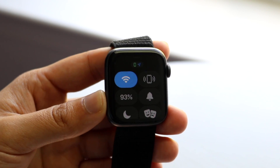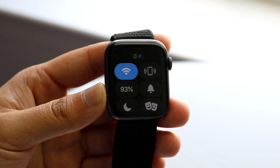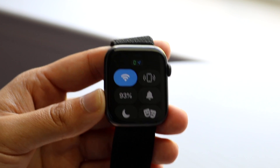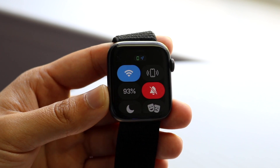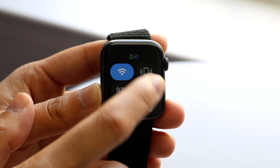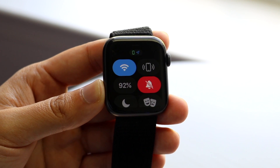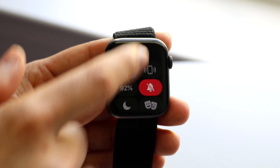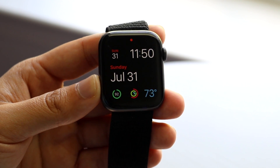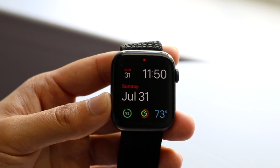If you have it untoggled, this is what the layout will look like. On the current watchOS version, you want to turn this specific option on, and you will know it's on when you see that little red toggle come up. There's really no other indicator, which is strange — on previous watchOS versions there was some sort of indicator showing you were in silent mode, but as of right now there's none of that.